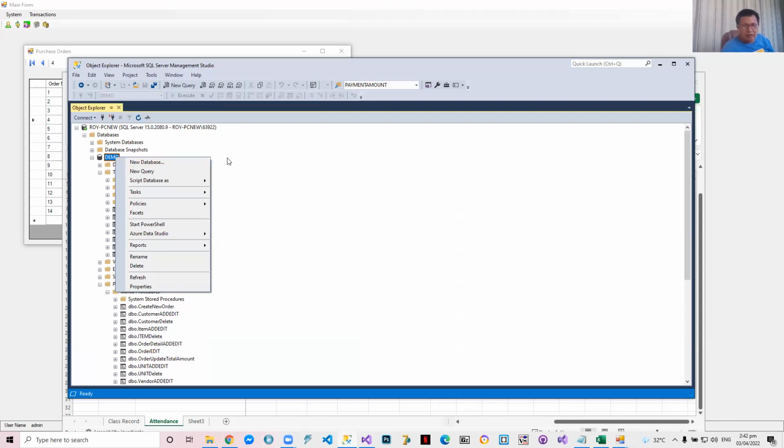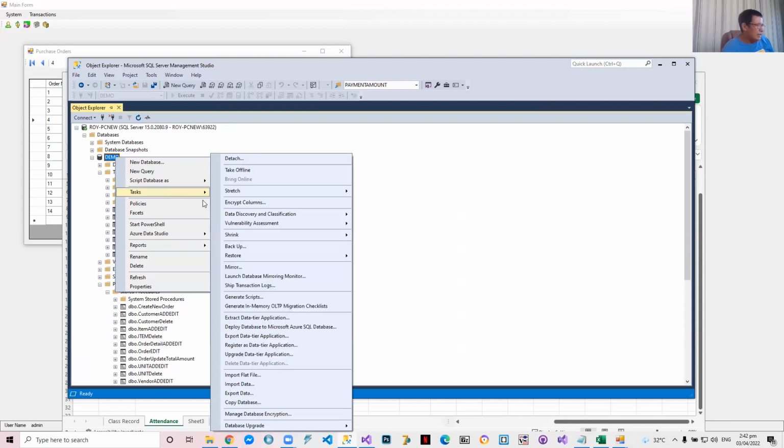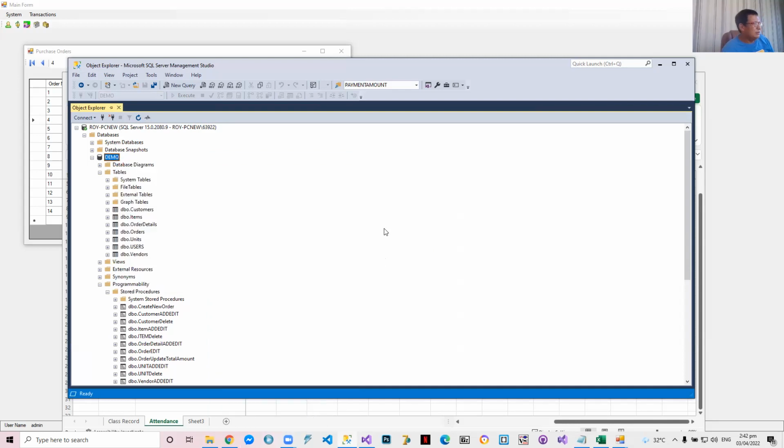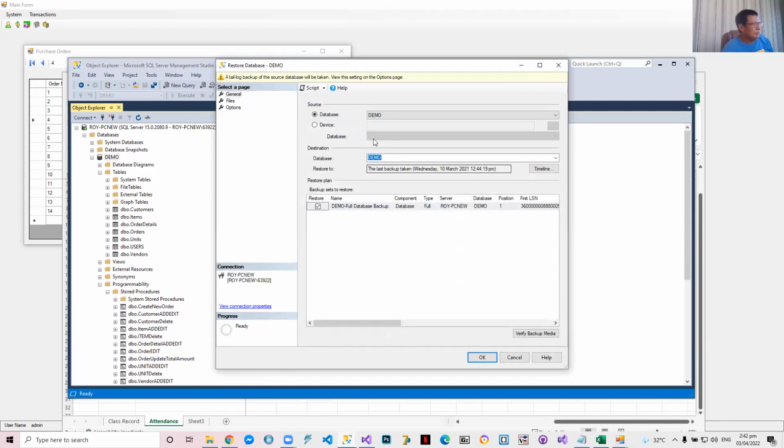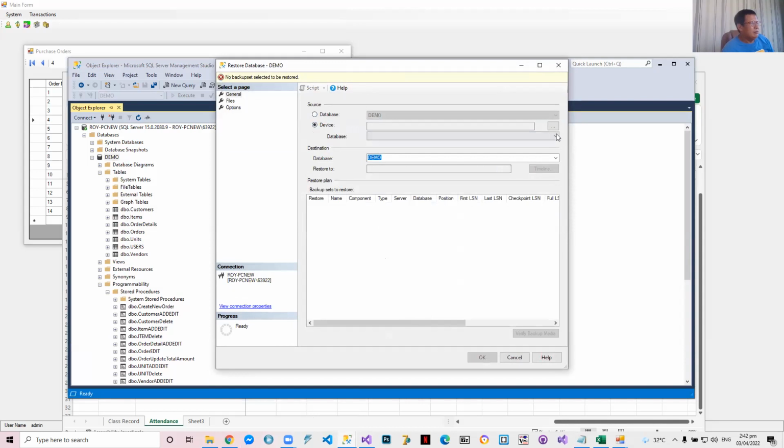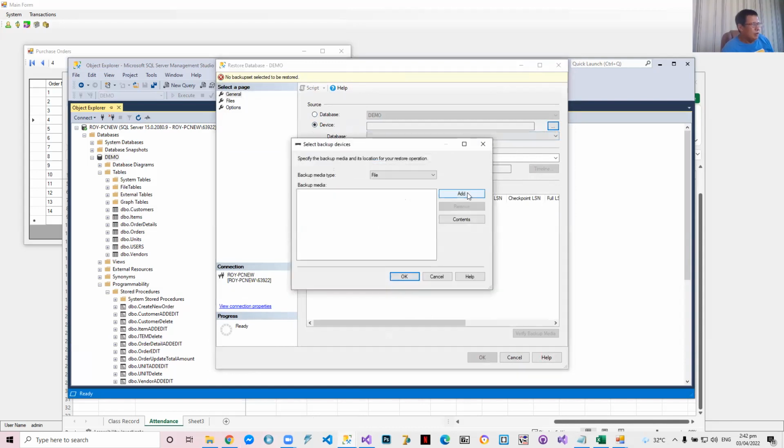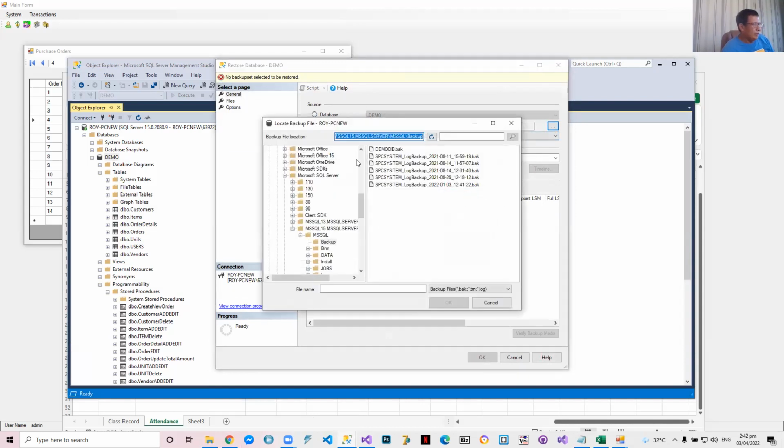It's either in the login or in the globals or in the main form. Okay, and then there's task, and then there's restore. Okay, database from device. Okay, and you point to that wherever I think it's in the download, no? It goes right away to the download.